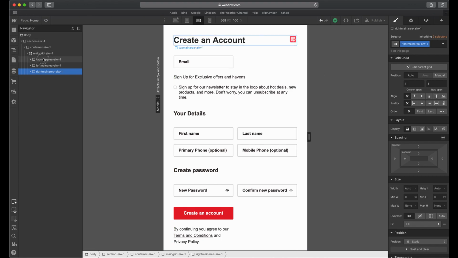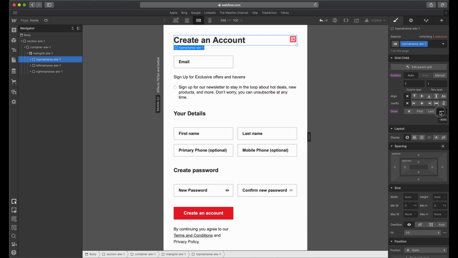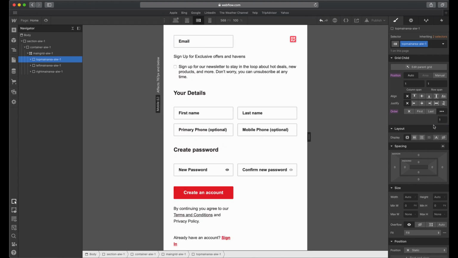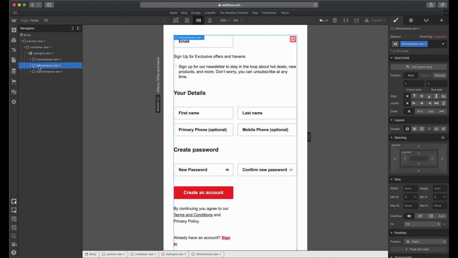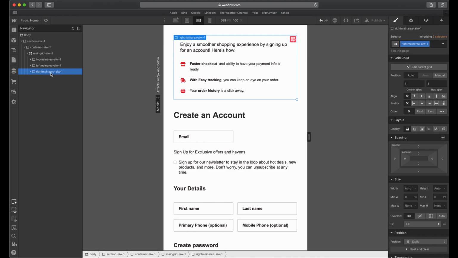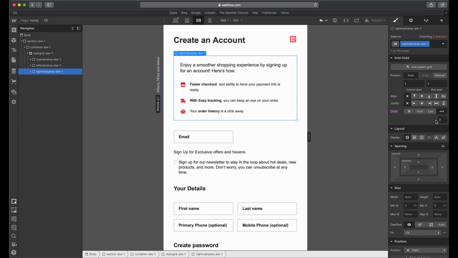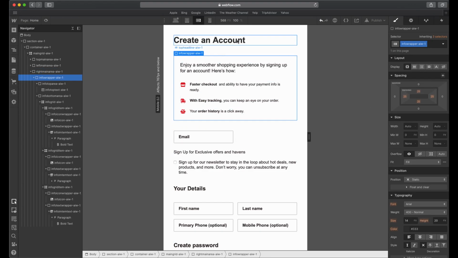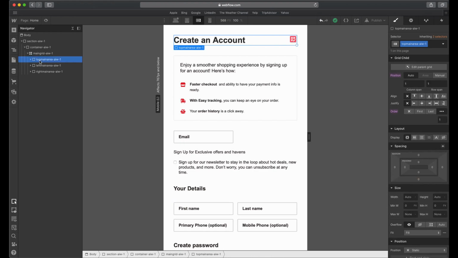And in order to do that, what I will do is select my top main area and order it as first. Okay, so I'll set a 1 number for this one over here. Now I want this left main area to be number 3, the last one. And finally, the right main area, I want this to be number 2, the one in the middle. And here we are. So just to recap, this one over here, number 1.